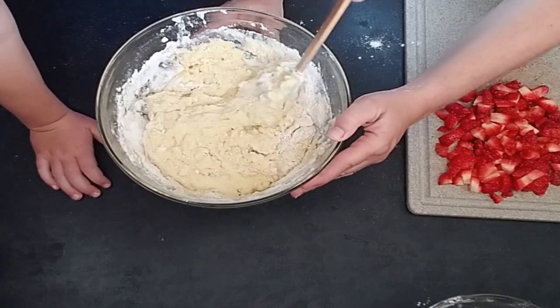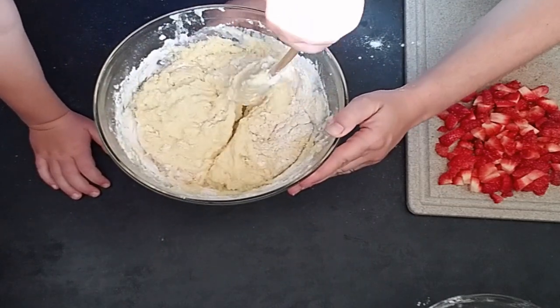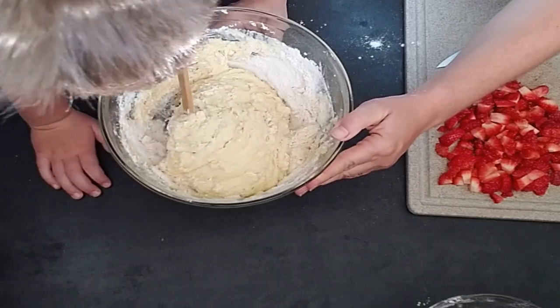Yep, it is a good thick batter because we're going to put some strawberries in there, so it needs to be able to handle their juice.